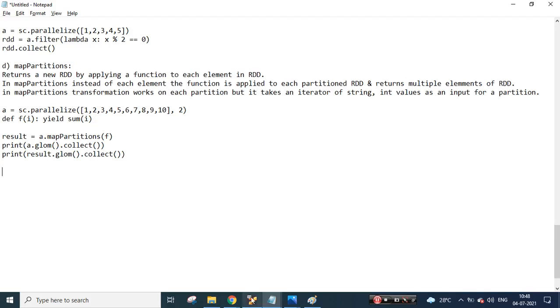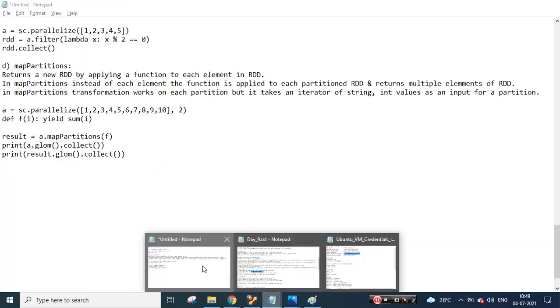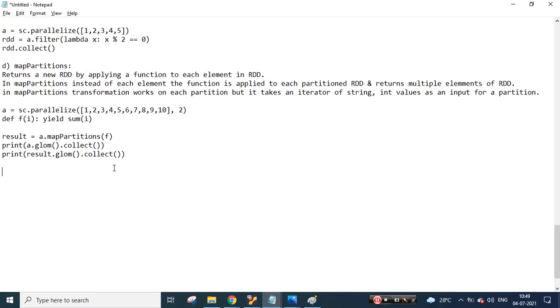Sir, on what basis has it divided the elements into two partitions? Just counts and equal distribution? As I told you a little earlier, it internally uses hash partitioning. Internally, there are different types of partitioning used: there is hash partitioning, sort merge partitioning, and bucket partitioning. We'll see that later; as of now, it's too early. But to answer your question, it is using hash partitioning. ठीक है? Yes, sir. Okay, cool.